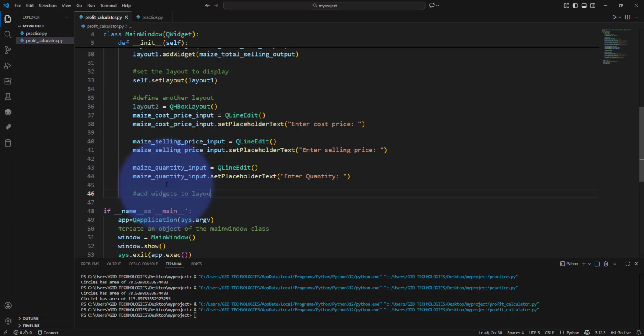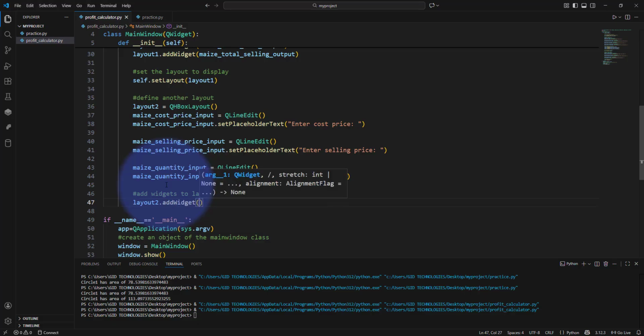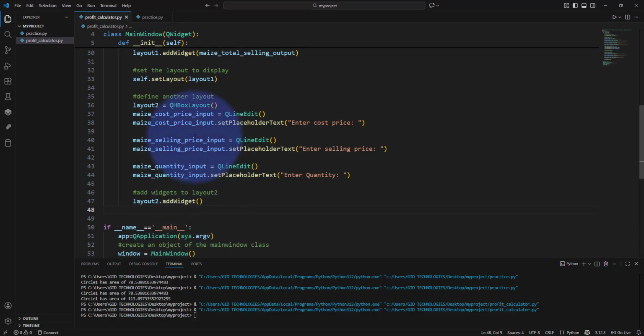So we shall say layout 2 dot add widgets. The first widget I'll add will be the maize cost price. I'll just leave it open like that, then I'll paste. I'll be copying and pasting. I have 3 widgets. I'll paste one, paste another one.